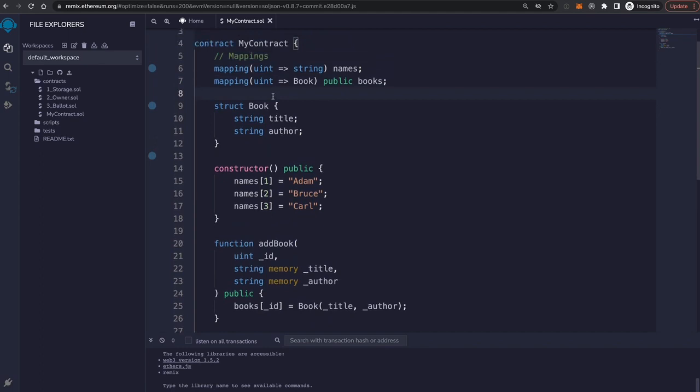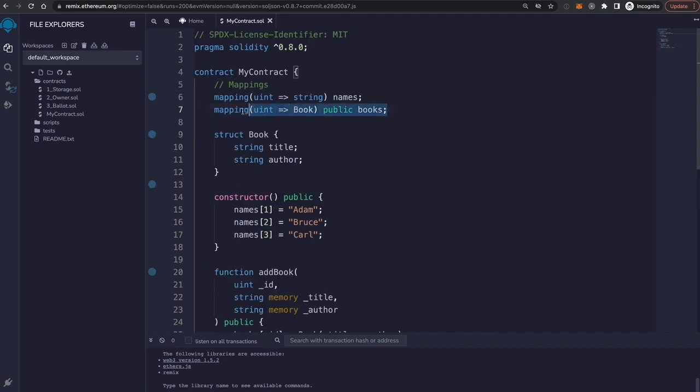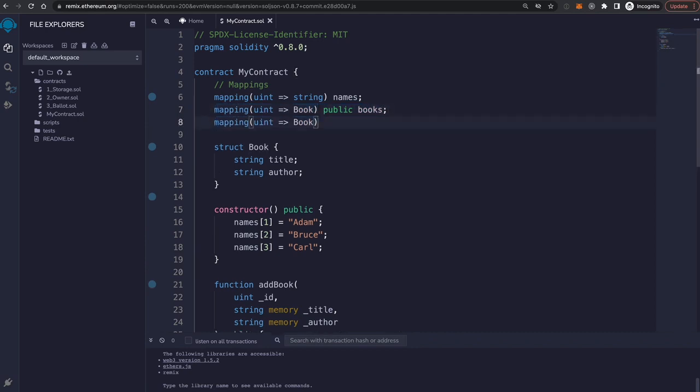You see this pattern all the time where you want to see a balance that's nested under a particular user account. In a very similar way, we can create a mapping of books that correspond to a particular Ethereum address. So we can create that nested mapping like this. Okay. So basically we'll just take the book mapping and we'll put it inside of another mapping. So we'll say mapping. The key is an address. And then the value is just another mapping. All right. And we'll call this public my books.